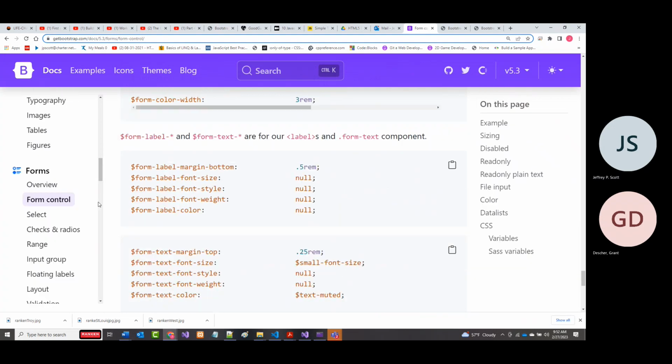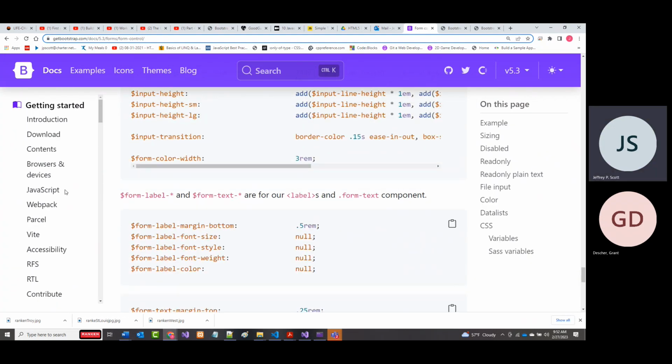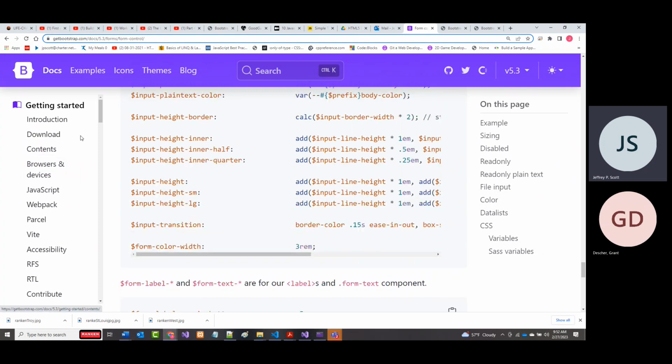All right. There are a lot of developers who do almost nothing in their regular CSS, that everything they need is here inside of Bootstrap. Okay. And it's interesting because Bootstrap has been around for a while. I think it was 2014. So it's about 8 or 9 years old.